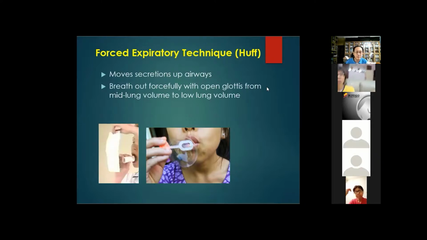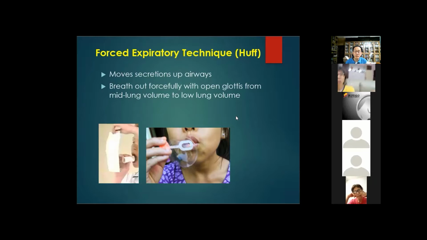This is very important because you don't want to cough when the phlegm has not reached the upper airways, high up to the throat level. If you were to cough when the phlegm is actually lower down in the airways, you will be exhausted, and there will be a lot of damage to your airways. Your voice may even change, become hoarse, and your throat may be sore. So it's very important to do the huff to bring phlegm from the lower parts of the airways to the upper parts of the airways. Huffing is very important.